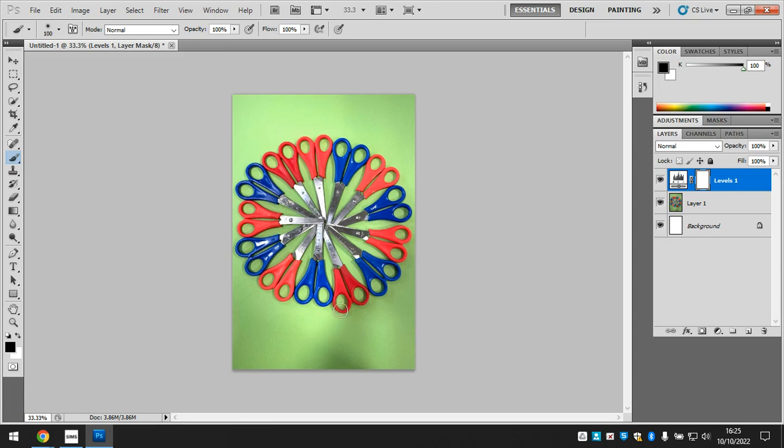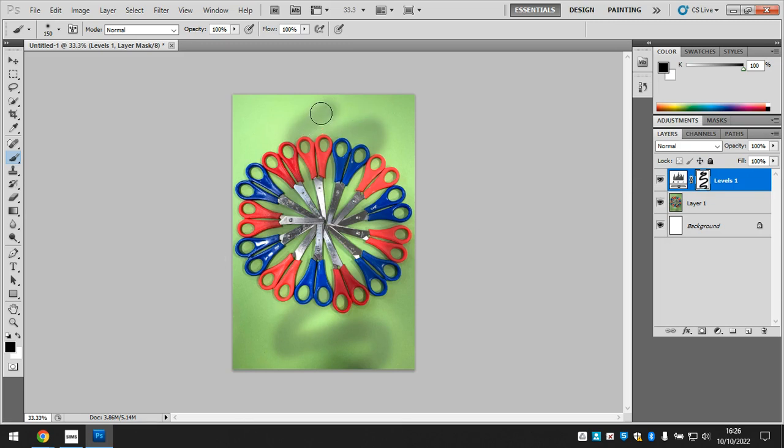It's going to make my brush a bit bigger. Wherever I paint on here with my brush, you can see it's painted through the mask, and that means I can see the layer underneath. Okay, so if there's part of your image that you don't want the levels to apply to, paint onto the layer mask with the black brush.